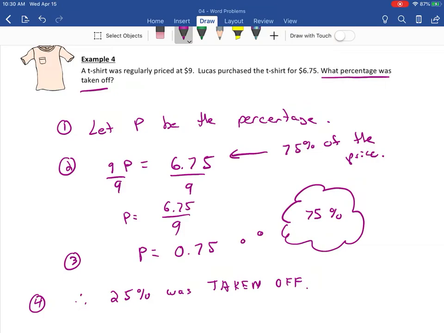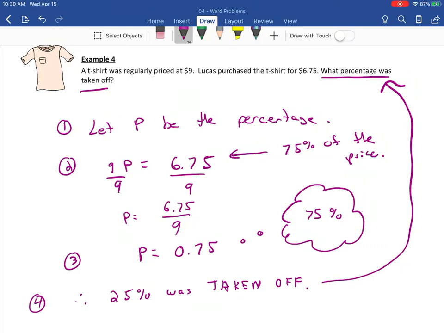But there was a little extra in this one. There's a little bit of thinking that had to go on to answer the question. And that's why we try to make you do a word answer, because the word answer forces you to look back at the original question and really think about it for a second and make sure you've got the right answer.